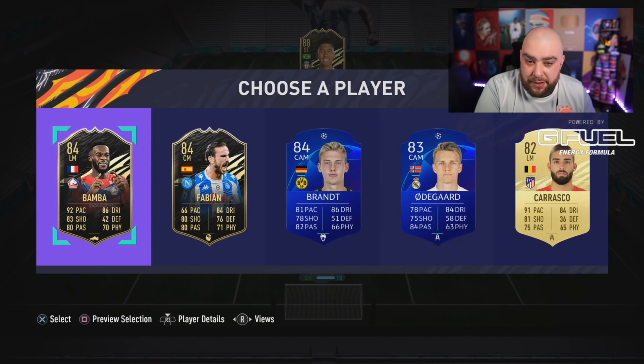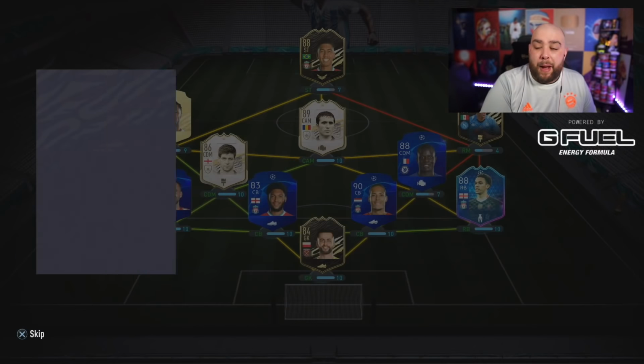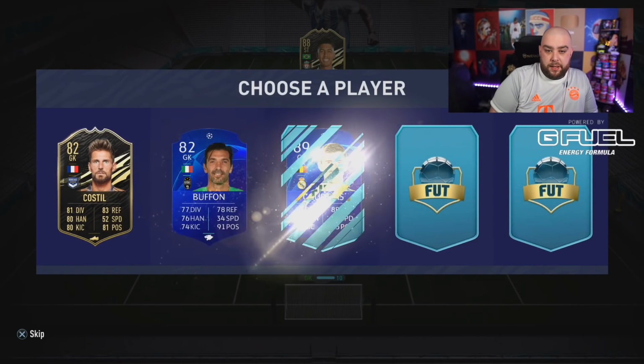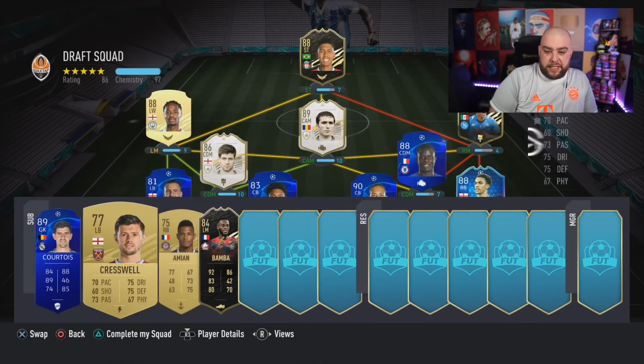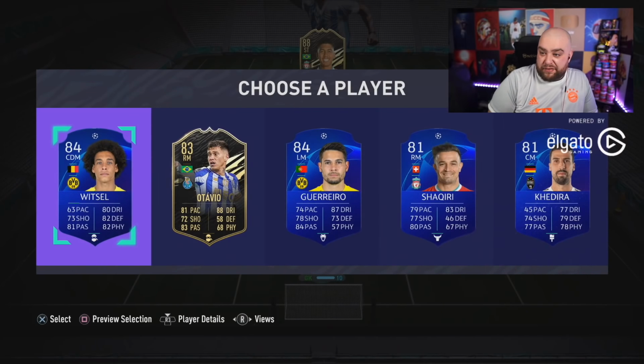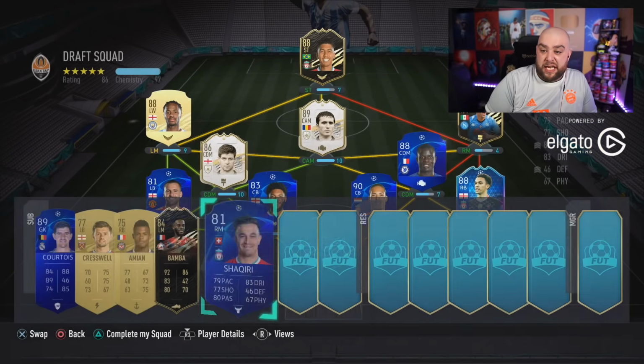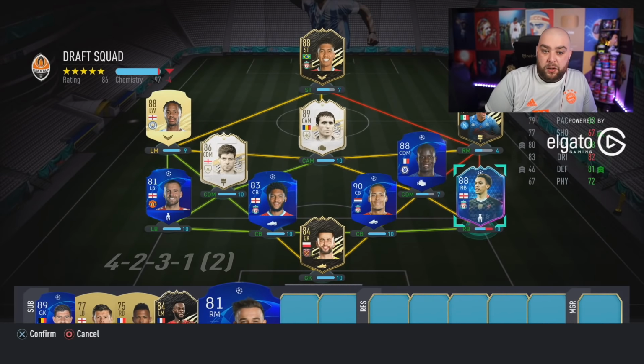Bamba, no right mid. We have got Fabian, but I'm thinking super subs now. I'm probably going to take Bamba, guys. Bamba as a super sub. No better goalkeeper. We'll take Courtois. This is an easy draft, guys. Easy draft. We get a right mid of Shaqiri, which finishes the whole team up and does get us on full chem to everyone, doesn't it? So we may as well put him in there.